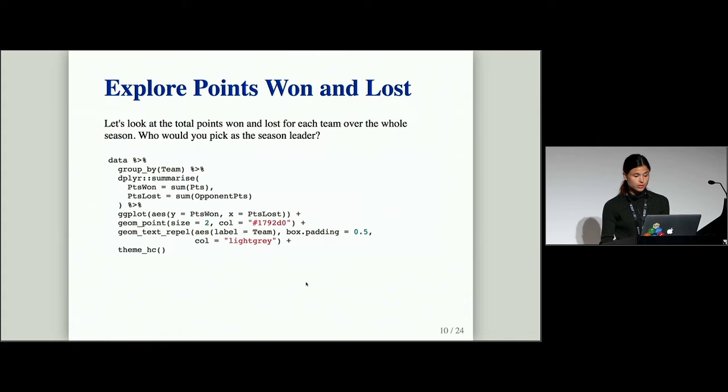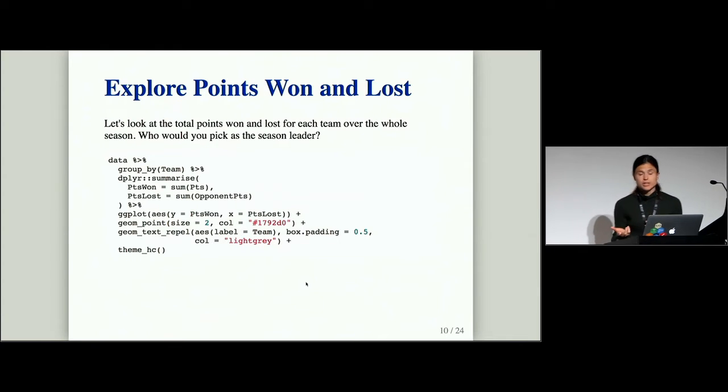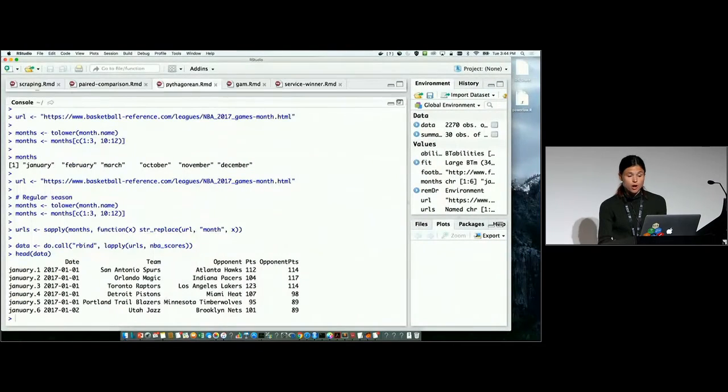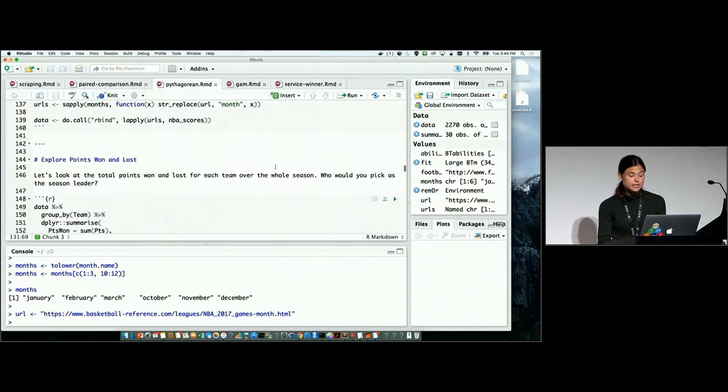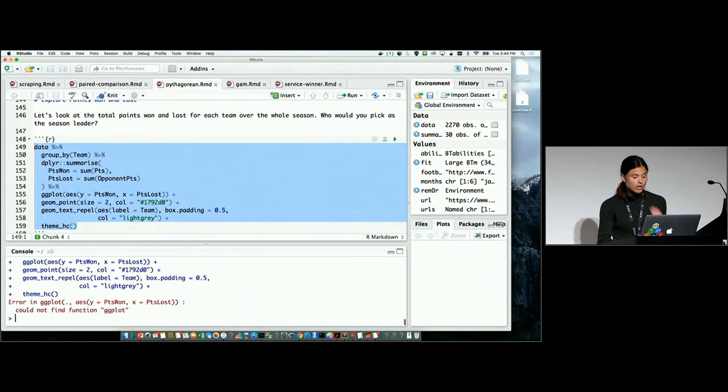Okay, so we collected that. The first thing we might do is see, is this Pythagorean model even going to be reasonable? Well, we can do some exploratory plotting to get an idea about that, because if it is, then we should be able to compare the relationship between points won and lost in these different teams and see if that generally corresponds with our sense of which of these teams are the stronger among them. Because a win expectation, in a way, is another way of measuring the strength of a particular team.